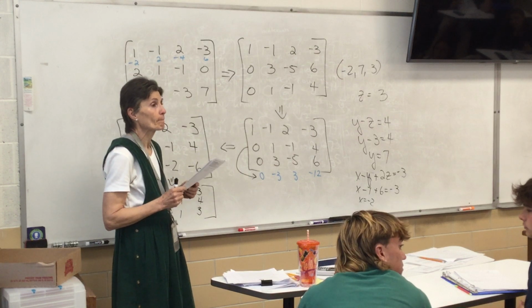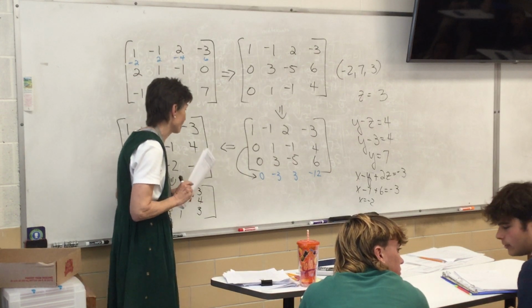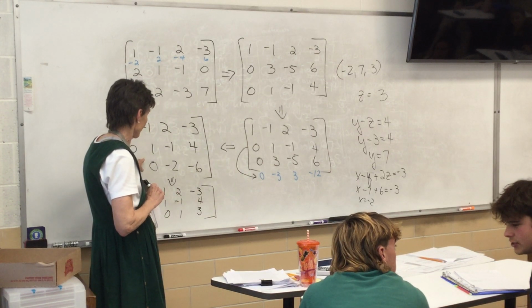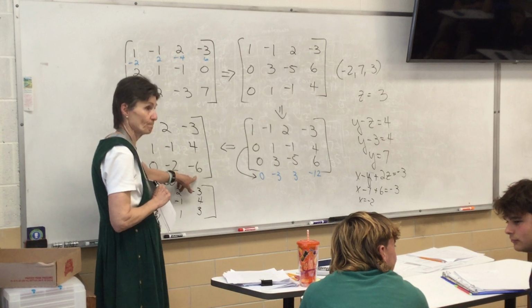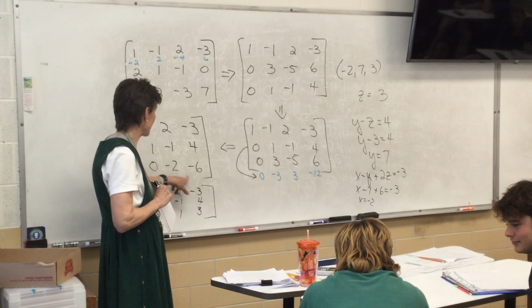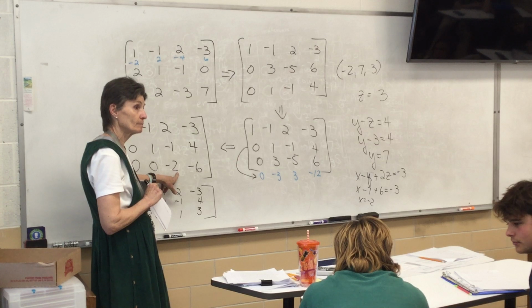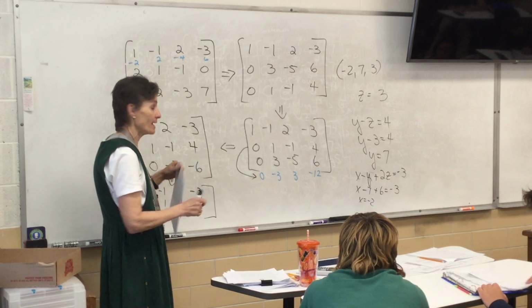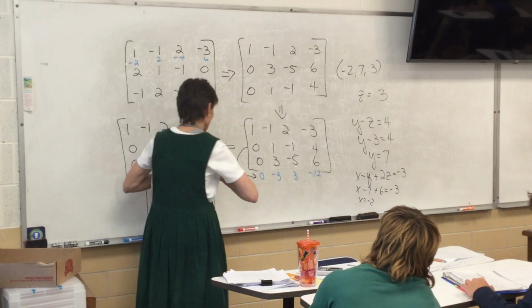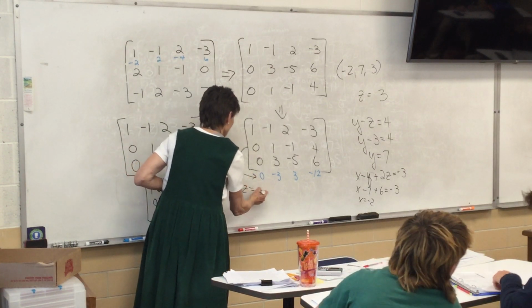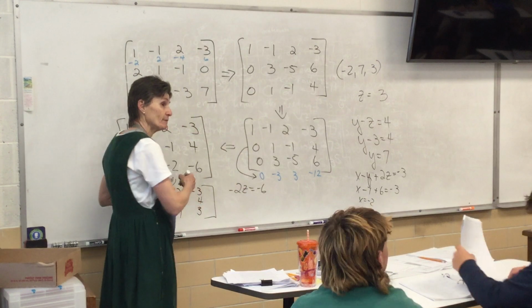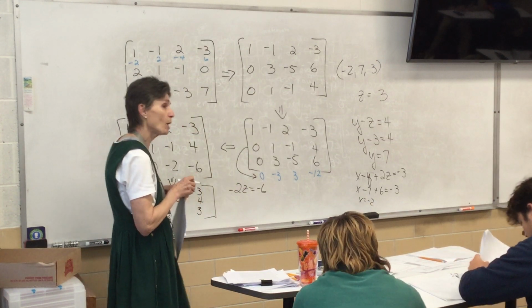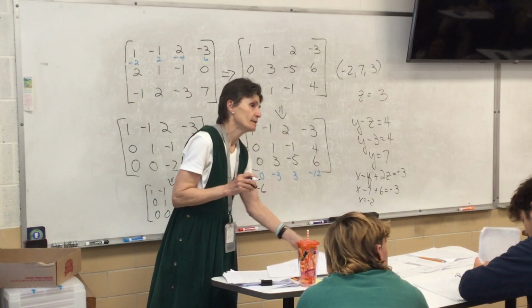David? How did you go from the last step? Like you said you divided it by like 2 or negative something? 2. Wow. That has to be a 1. Oh, so you can just do that? This is an equation. So if I said negative 2z equals negative 6, aren't I allowed to divide that by negative 2, David? Yeah. Yep. Remember, the rows just represent equations.